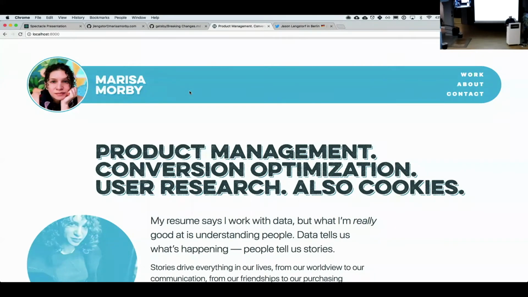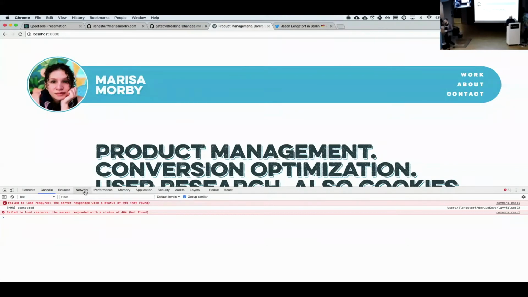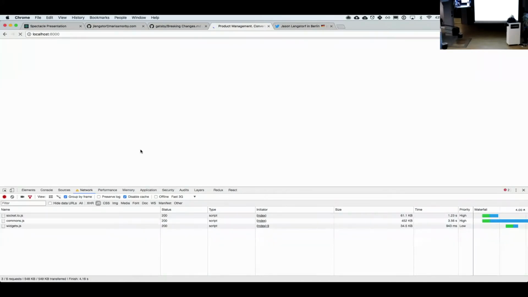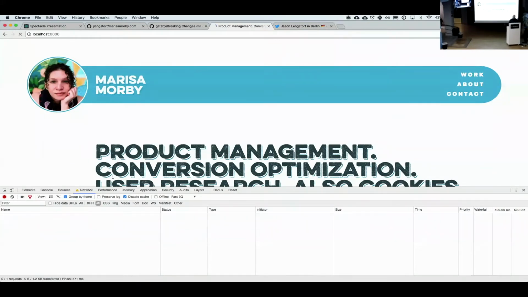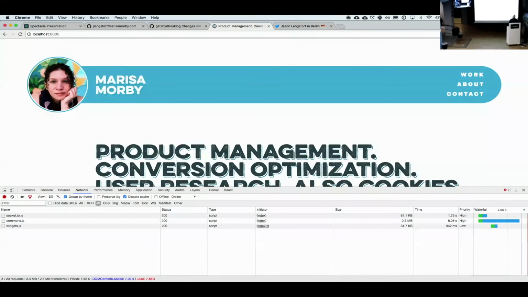And in order to get the great features of Gatsby, which it's loading too fast for me to even show you how this works. Let me throttle the network here. So in order to get access, come on, 3G. You can't get like the Goldilocks zone. It's either way too fast or way too slow. So in order to get access to the image handling, God, I broke it. What it's supposed to do is load up a trace SVG image of that. And the way that that works is in our GraphQL, we create a base64 kind of traced SVG image. And that stays in place until the image is able to lazy load. And it looks really nice. And of course, it's not working when I need somebody to be able to look at it. It's not going to work. Okay.